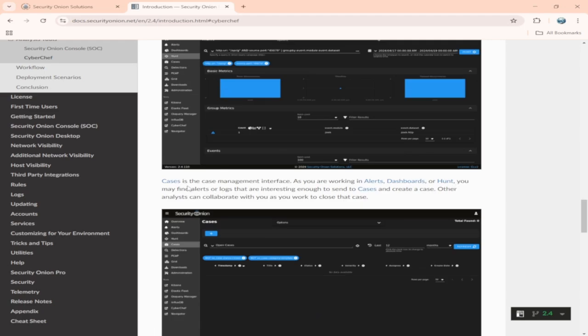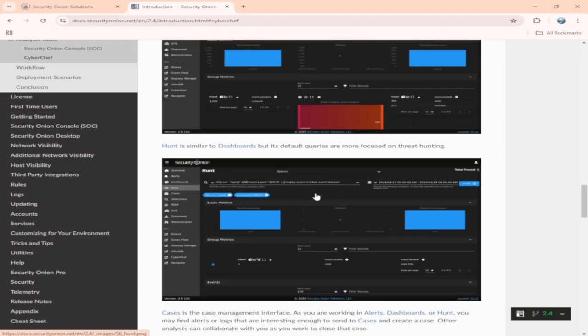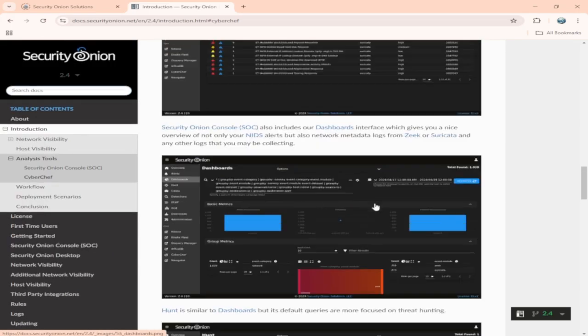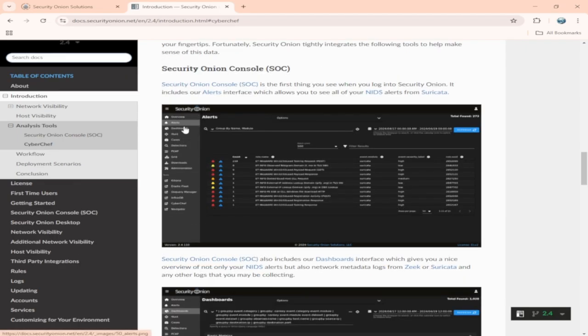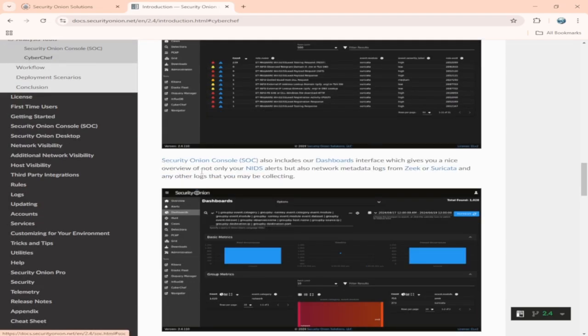So as you can see, cases, beautiful. This explains all what I'm just trying to say. This is Security Onion, an analysis tool. It says alerts: it includes our alert interface, which allows you to see all of your NIDS alerts from Suricata.